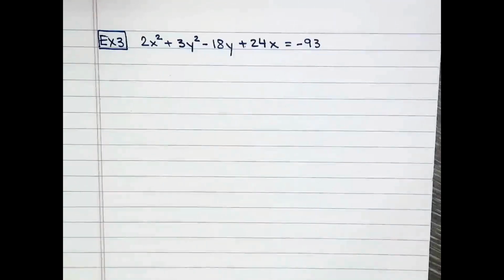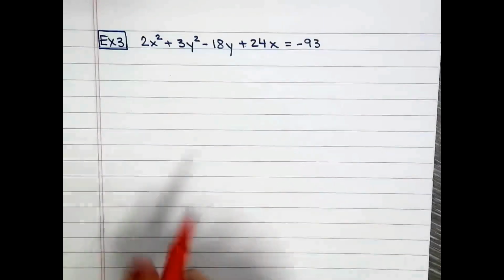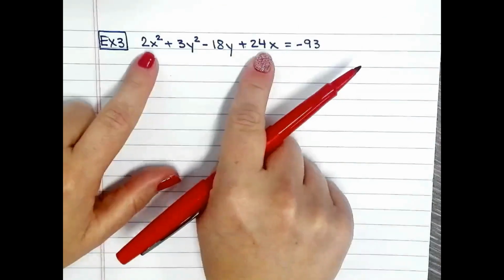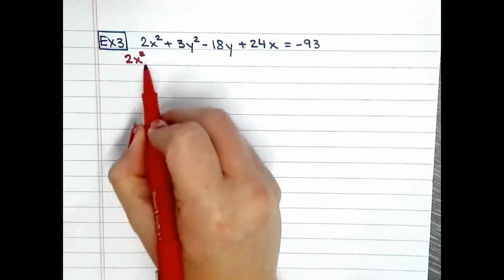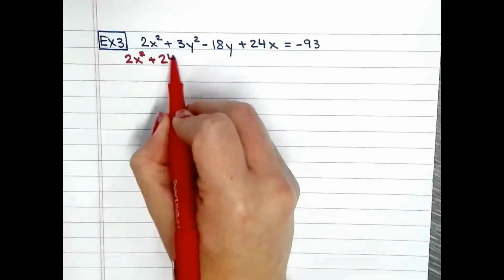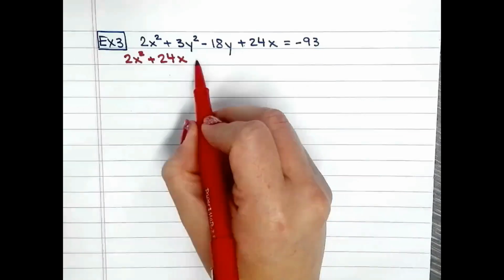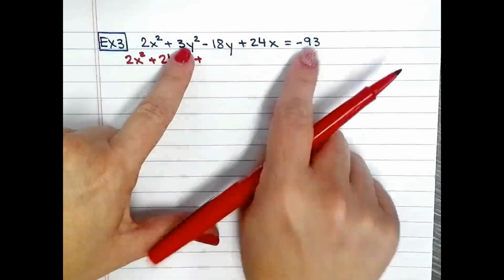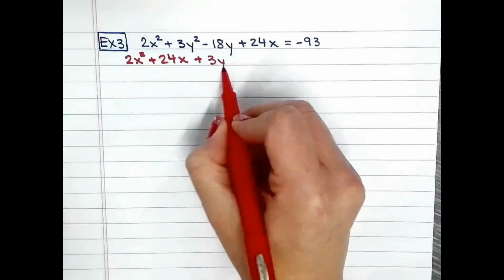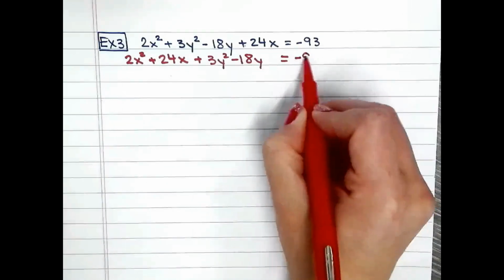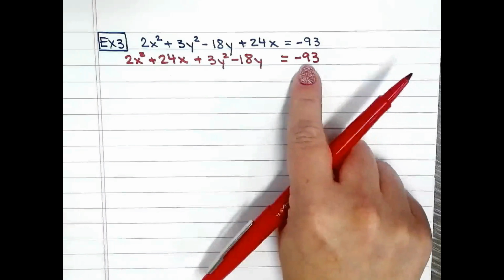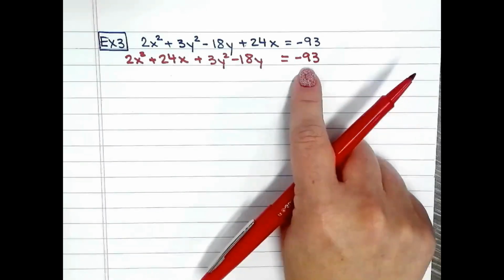This is not any different, but it's a little icky, just like number 2. But that's the same idea. Okay, I will put them together. But at this time, I will go ahead and factor them all at the same time. So in this step, I'm just organizing and putting them together. Good thing that negative 93 is already there. Good thing that my constant is already there.